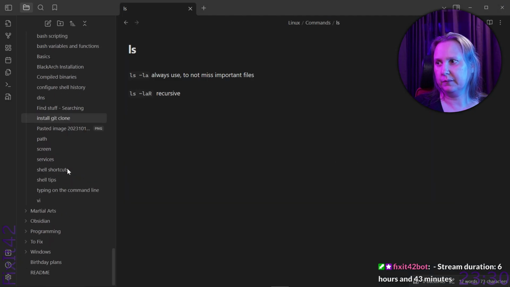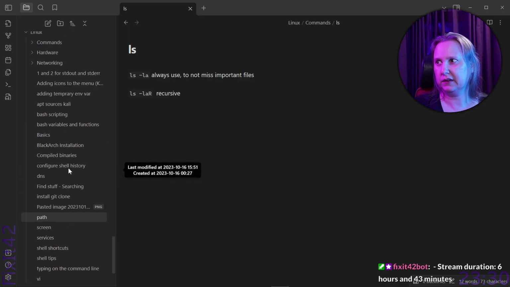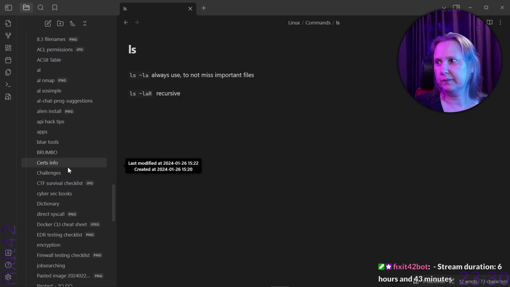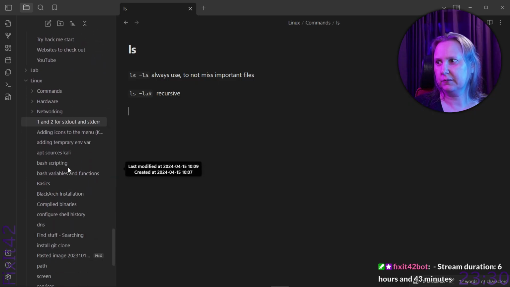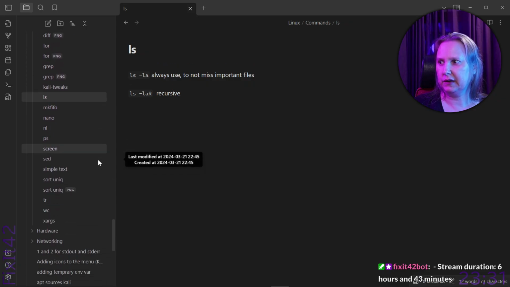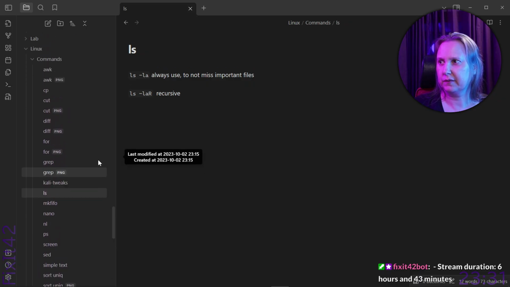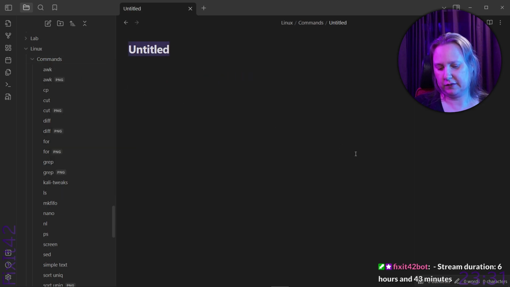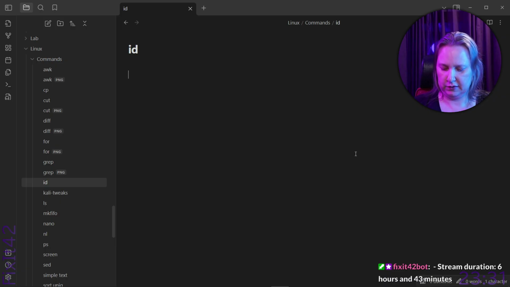So I might have id in the Linux part here too. Did I close it? No, yeah. So do I have id here? This is such a basic command, so I don't have it in my secure notes.